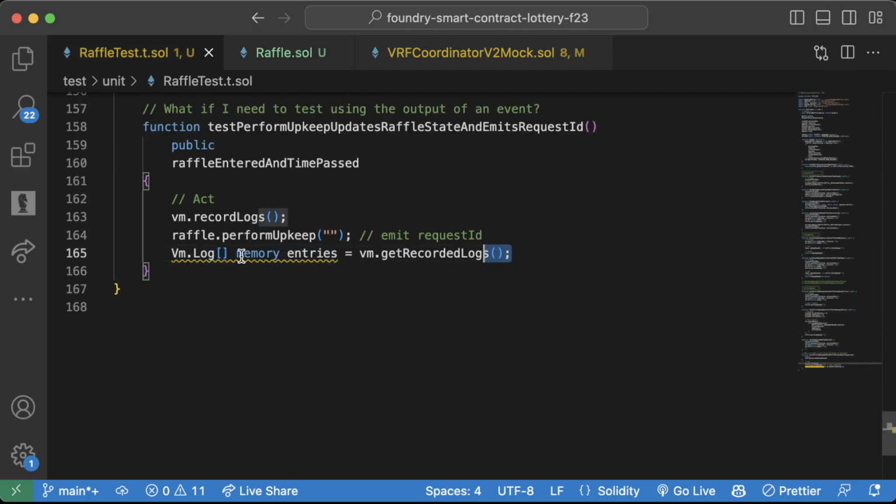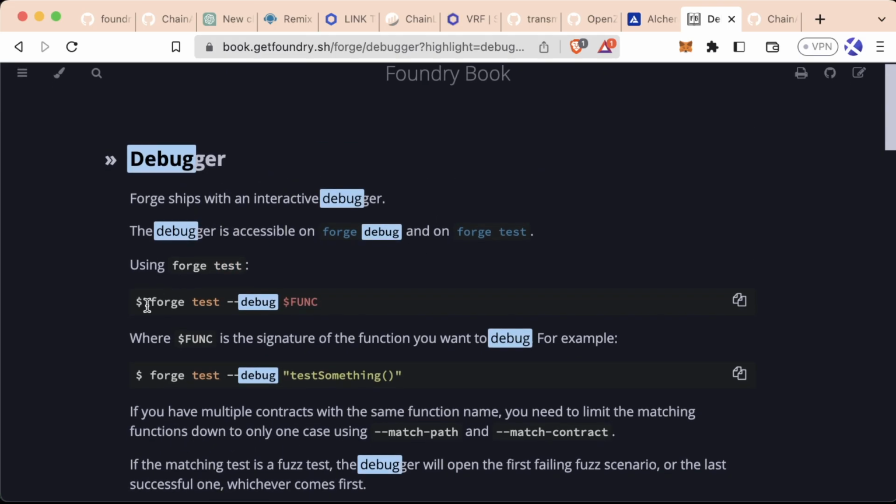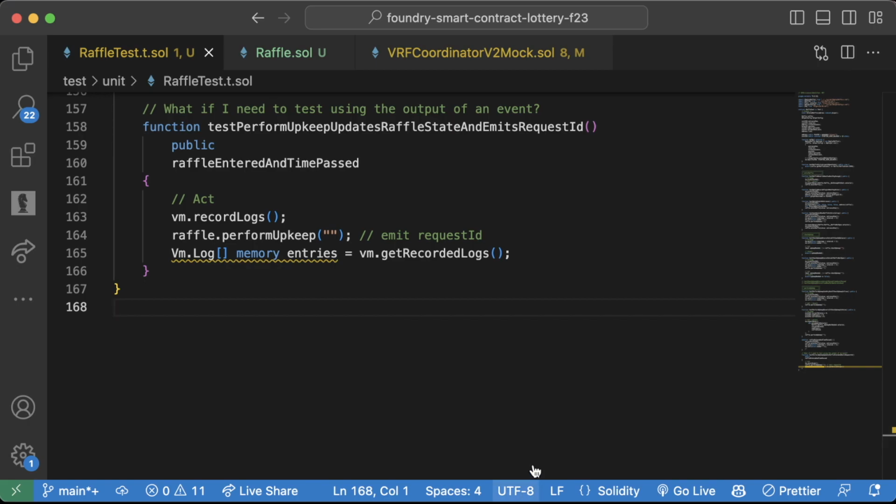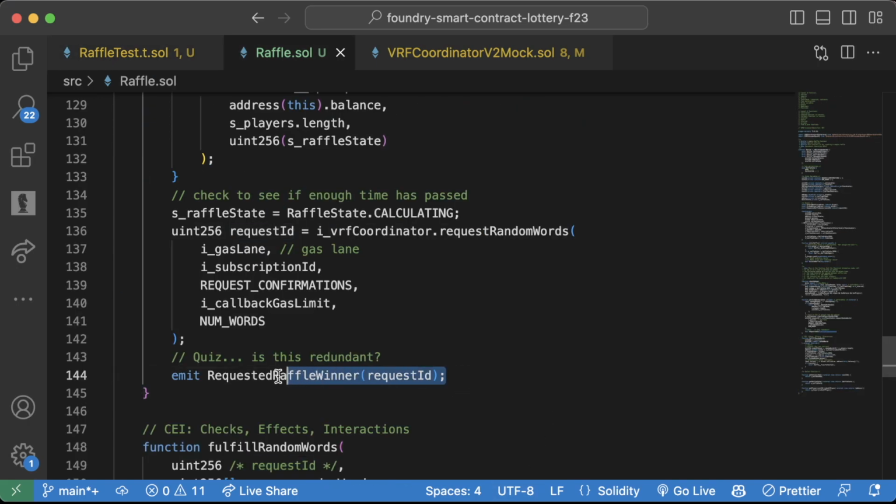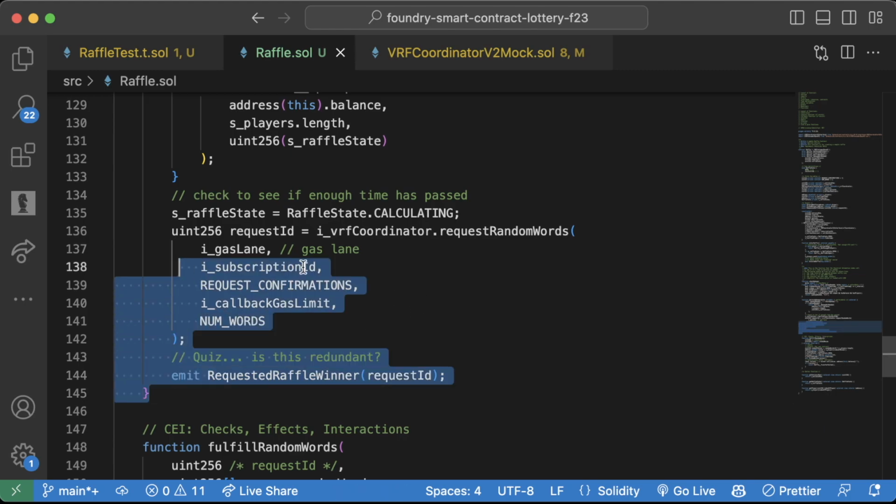One of those is to use the debugger, where we can run forge test --debug and the name of the function that we want to test. For us, we're going to cheat a little bit and just know that this event we're emitting is actually the second event emitted in this transaction.